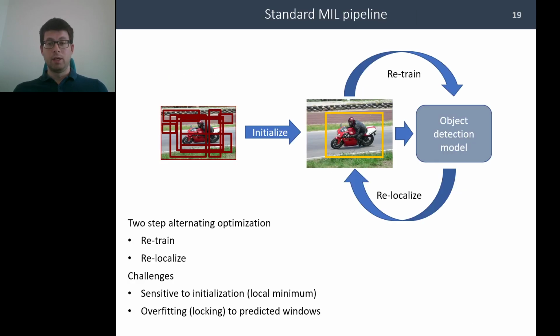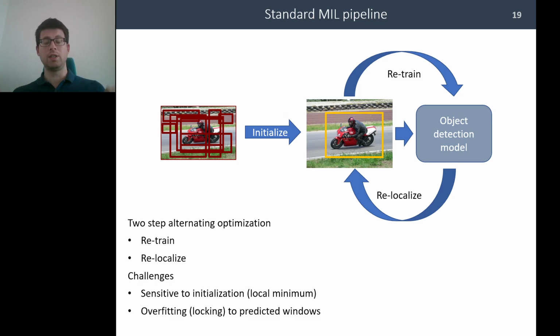Okay. So the pipeline. The figure illustrates the pipeline here. First, when we are given images, we need to generate bags to be able to use multiple instance learning. To do this, I will talk in the next slide about how we can do that. Once we generate the bags or region proposals, we have to initialize the positive one. So we need to label at least one of them as positive.